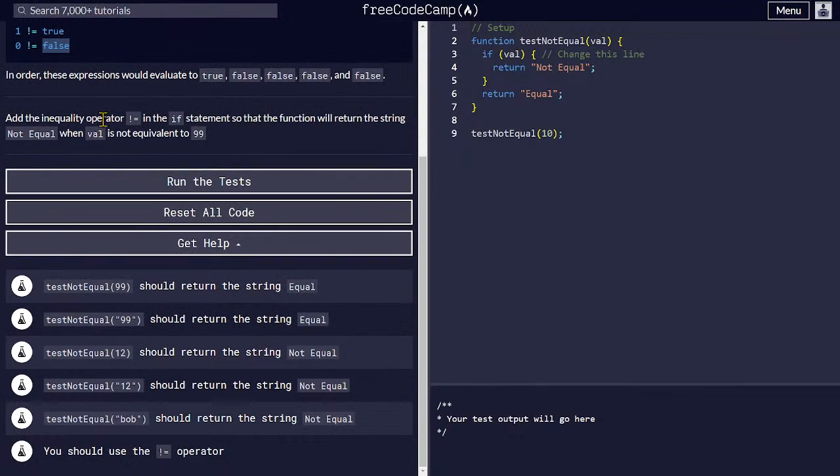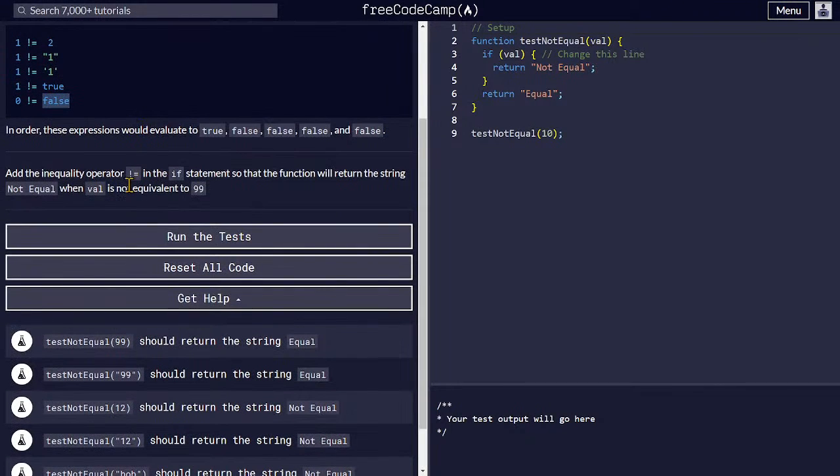Add the inequality operator not equal in the if statement, so that the function will return the string Not Equal when the value is not equivalent to 99.